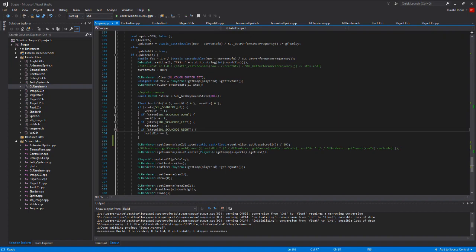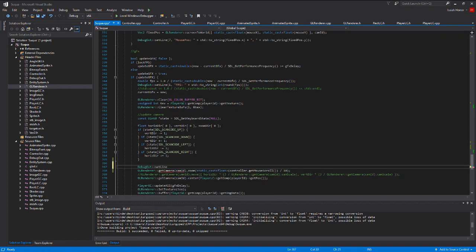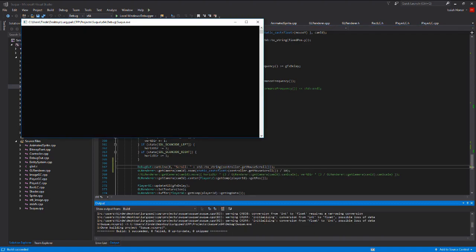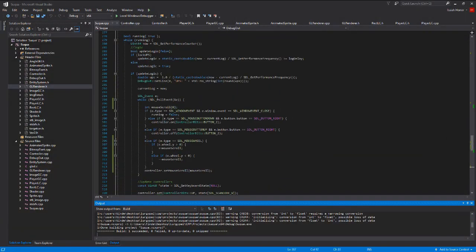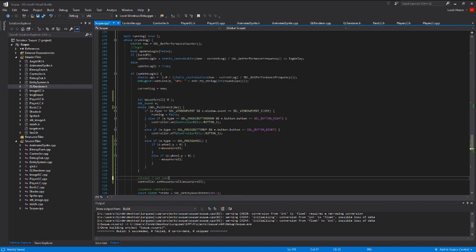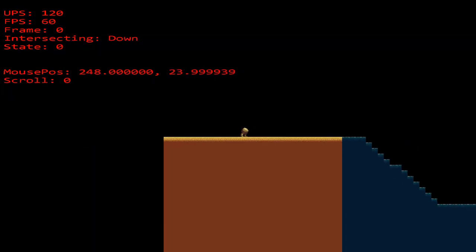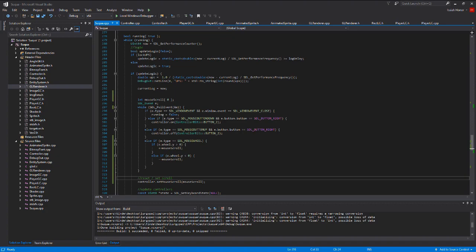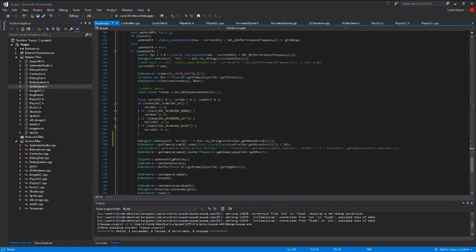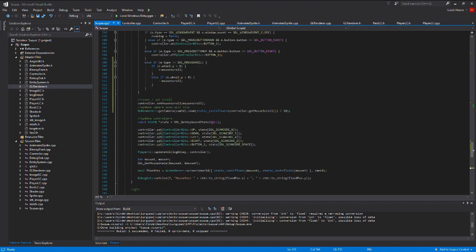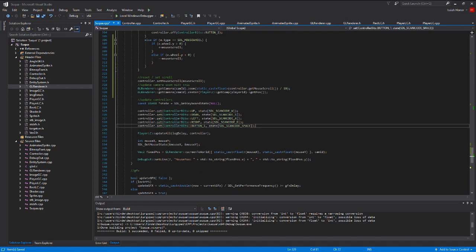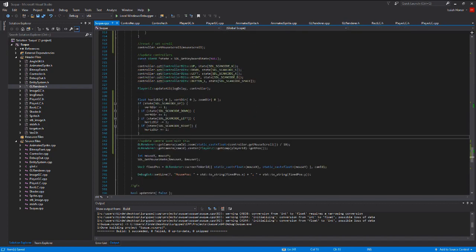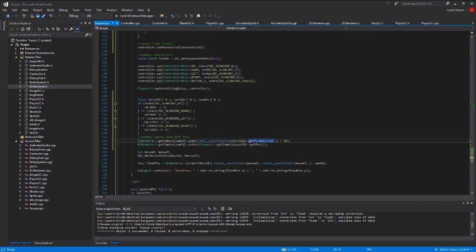Zooming in and out used to be relegated to the comma and period keys because they had the open and closing thingamajigs. I don't remember which one was zooming in and out. I kind of just randomly assigned them, but I figured those keys would work just for temporary testing, and it no longer is. I completely removed the functionality with those 2 keys and switched it to the mouse wheel. I had to add some code to actually interact with the mouse wheel and do some stuff in my controller class that I had written.